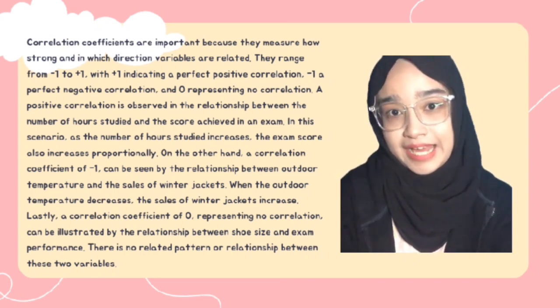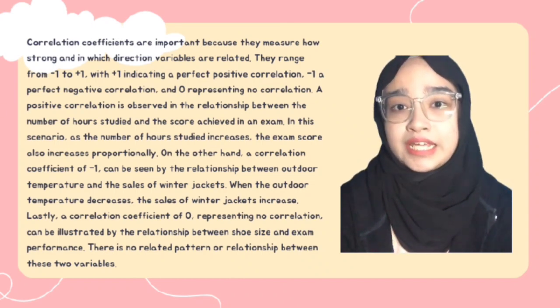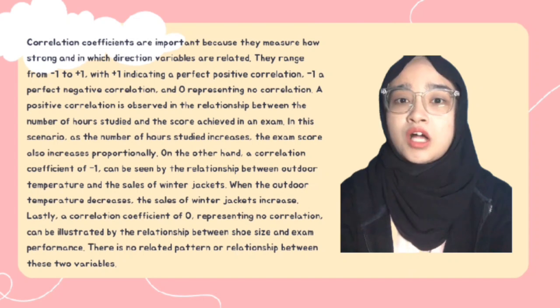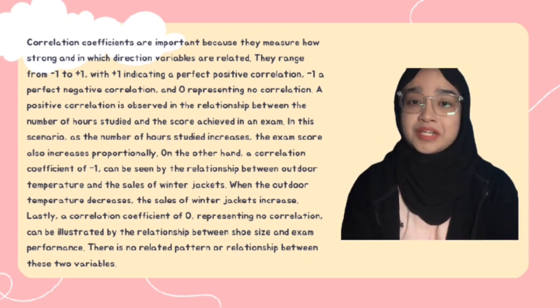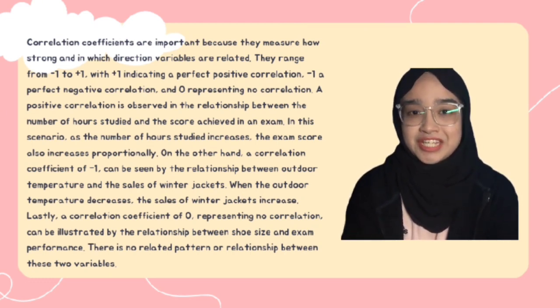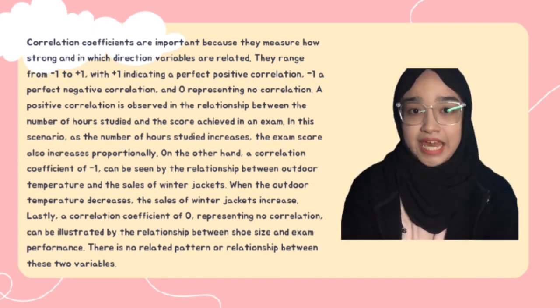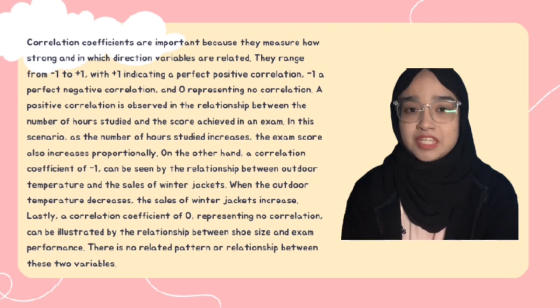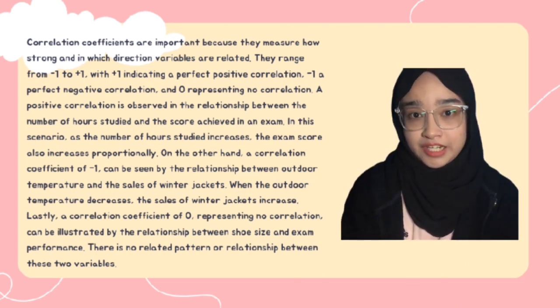A positive correlation is observed in the relationship between the number of hours studied and the score achieved in an exam. In this scenario, as the number of hours studied increases, the exam score also increases proportionally. On the other hand, a correlation coefficient of -1 can be seen in the relationship between outdoor temperature and the sale of winter jackets. When the outdoor temperature decreases, the sale of winter jackets increases.